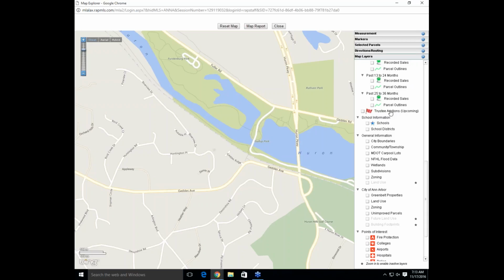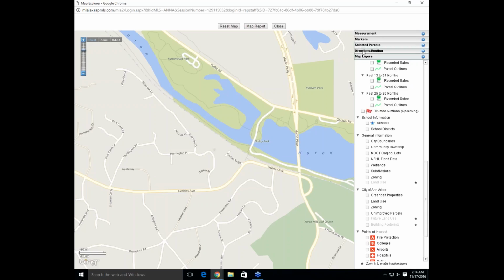So there's no longer information that we could put on here to show you that kind of data. But we do have the NOT, which are the notice of trustee sales, and this layer will be located here, trustee auctions.